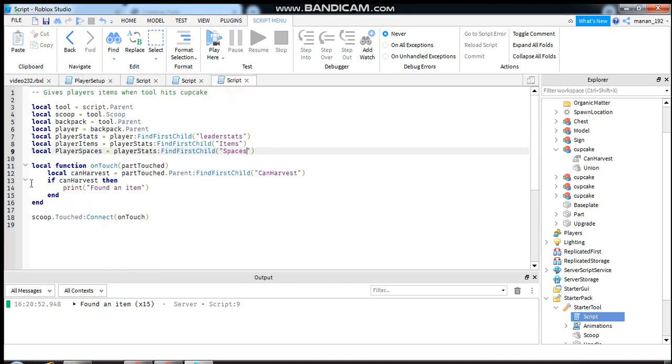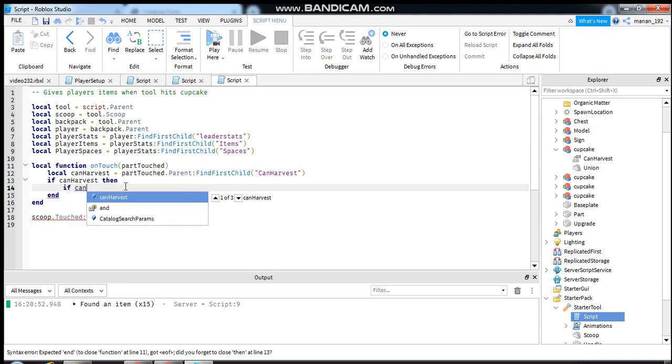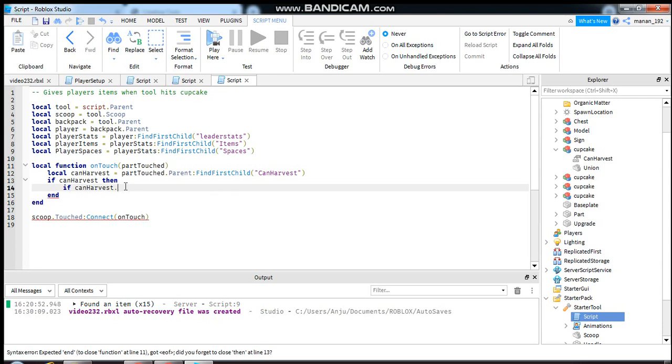So after this, now you have checked with the print, so we are going to erase that and we are going to increment it. For incrementing you have to write a condition over here: if can harvest dot value, we have to check whether the boolean value is true or not.